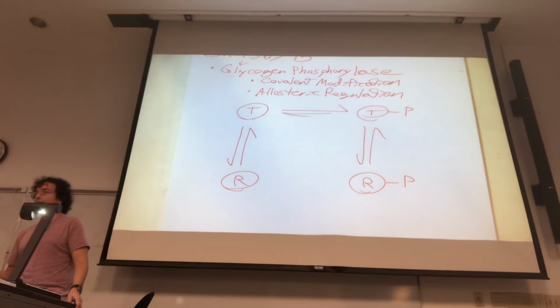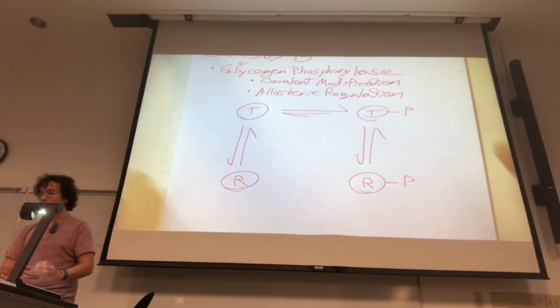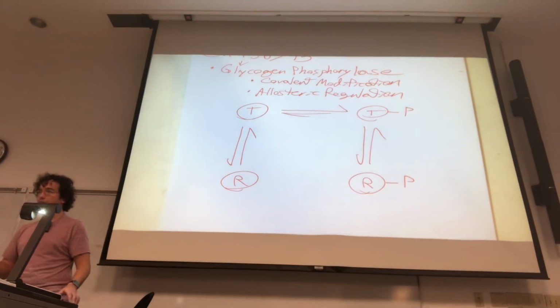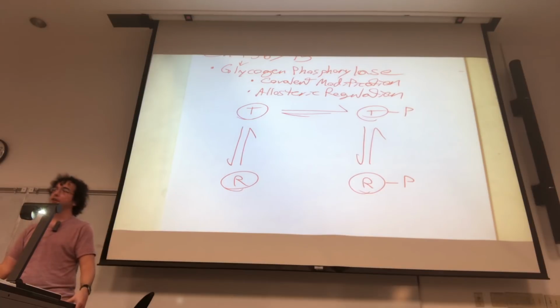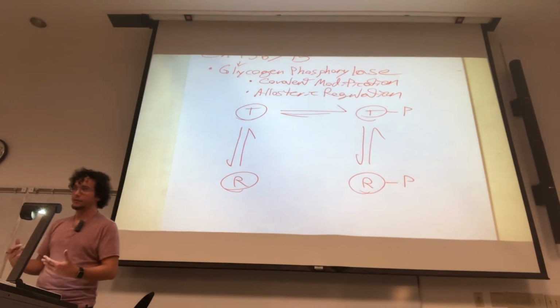This changes the activity state of the enzyme. Most of the time, covalently attaching a phosphate to something turns it on, really super activates it. But it's not 100% true all the time. There are examples of other enzymes where if you attach a phosphate to it, it actually turns it off. Specifically for glycogen phosphorylase, when you covalently attach a phosphate to it, you are super activating it. You are preparing it for emergency release of glucose from glycogen.